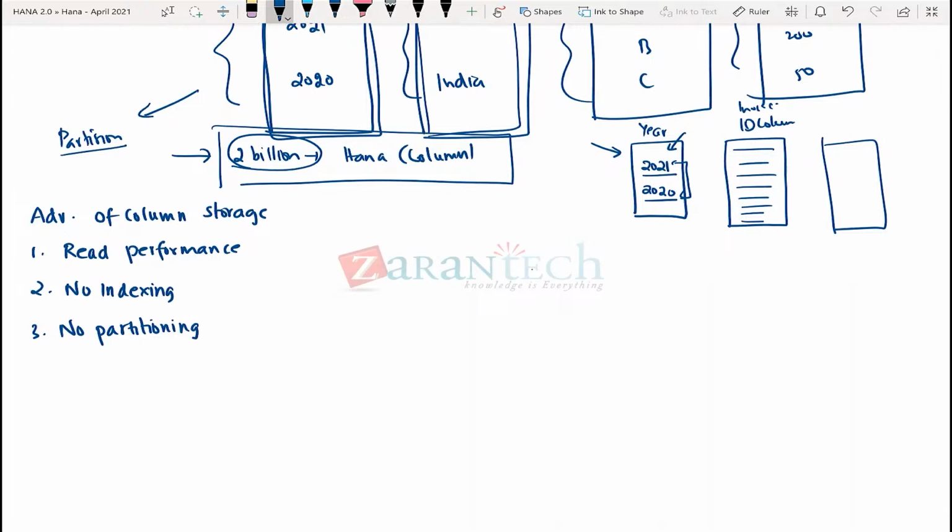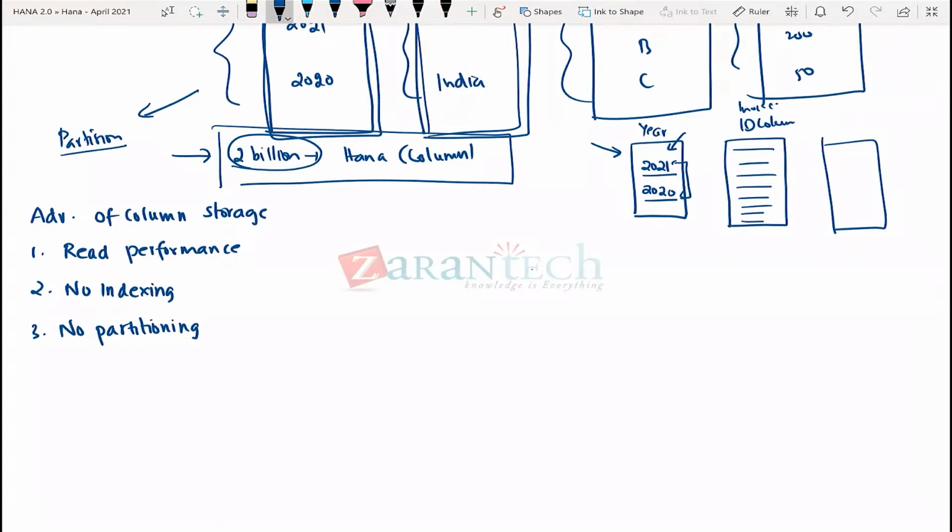Is 2B fixed? Is the 2 billion fixed? Yes. On top of it, you can say that I don't agree with HANA's concept, I want to do it at 1 billion itself. You can override that. The default nature is 2 billion. If you did nothing about a table, which is what you would normally do, automatically when it hits the 2 billion threshold, it will go ahead and partition the data.